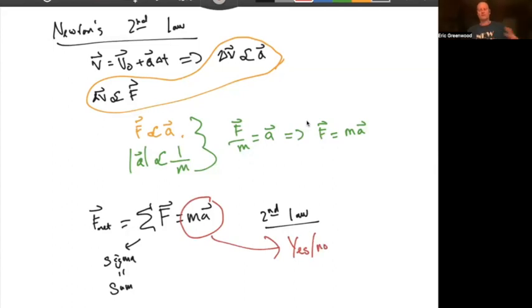So basically, all I'm going to do is look at a situation and ask, is my system accelerating? Yes or no? If it's accelerating, I'm going to say yes. In that case, I get simply MA. So in this case, this would give me an MA. And if the answer is no, it is not accelerating, it's either moving at constant speed or it's stationary. In that case, I'm going to say no, and then the right-hand side is simply equal to 0.